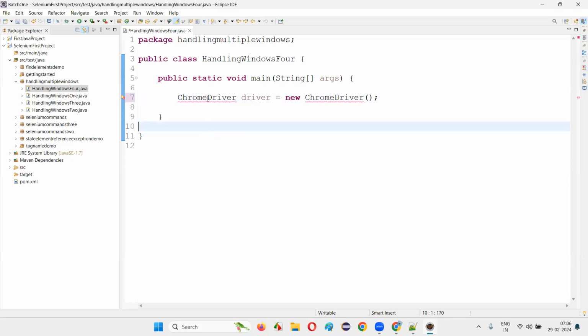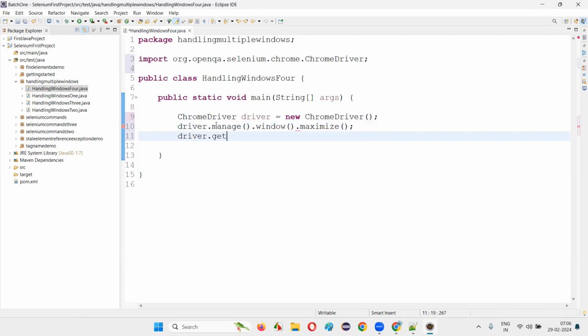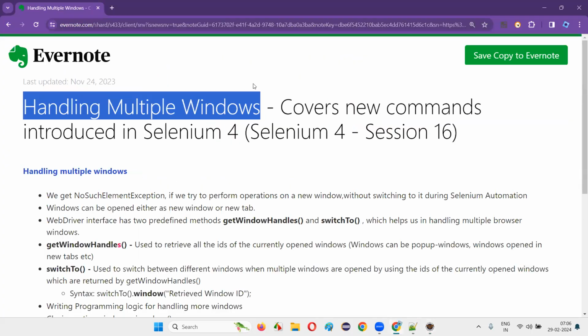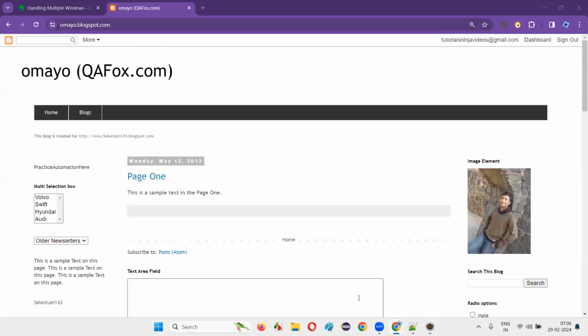I'll hover the mouse and import this from the Selenium library. Similarly, driver.manage().window().maximize(), then driver.get, and I'll provide the application URL here.